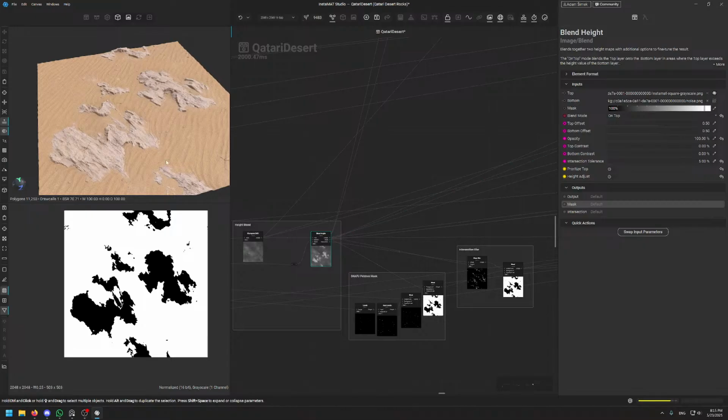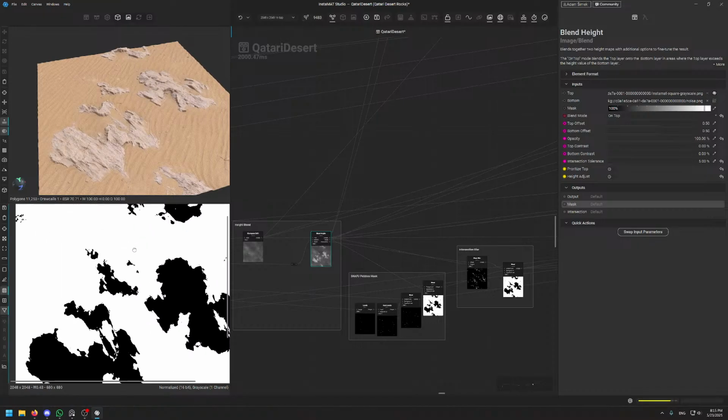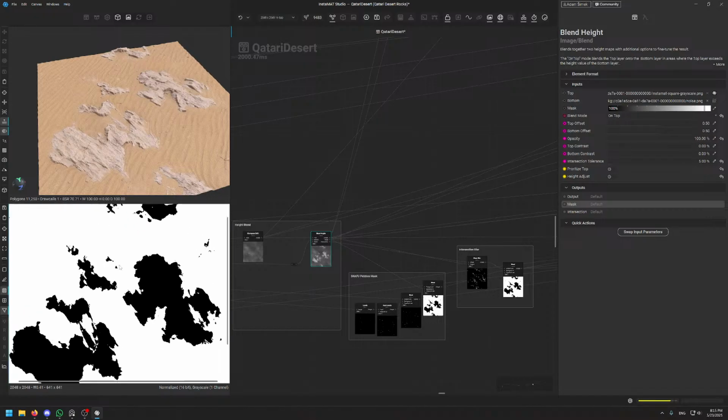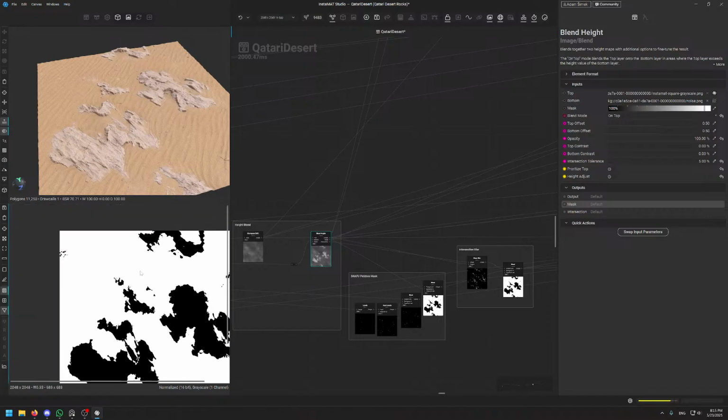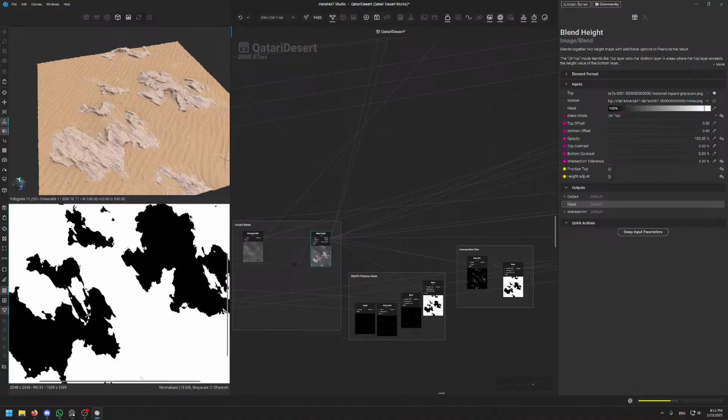You could also keep modeling your material. You could be dropping more rocks and stuff like that, and in that case, maybe you would like to only allow pebbles to be spawned around the rocks, not on the rocks, right? Or maybe you would like some moss to be on the rocks, in which case you could just invert this mask and use it as a mask for your moss.